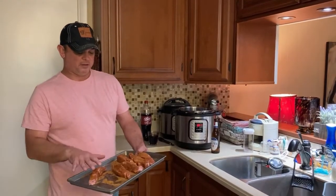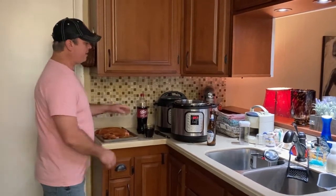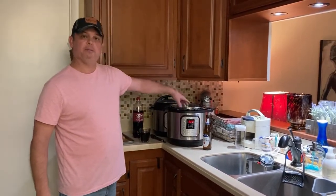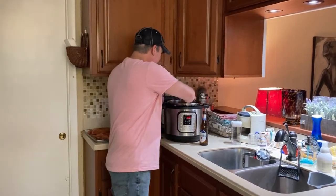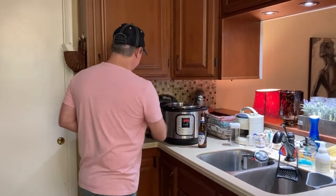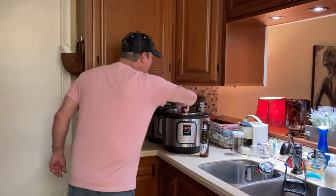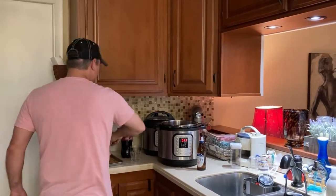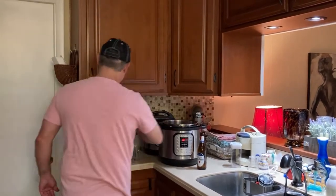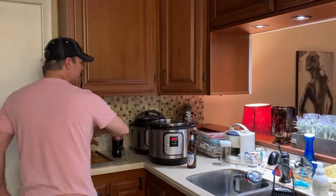All right, so I got my ribs dusted on all sides with the dry rub. I've got my metal trivet already in place. So I'm gonna take a cup of Dr Pepper. That's gonna be my liquid. All right, so now I'm gonna take my ribs. I'll get them stacked in there. I'm kind of doing a crisscross pattern with them.